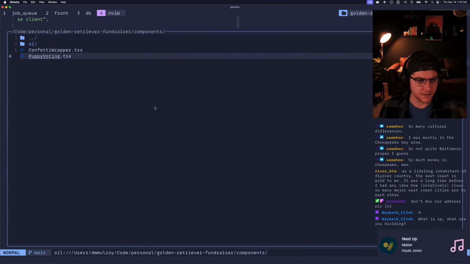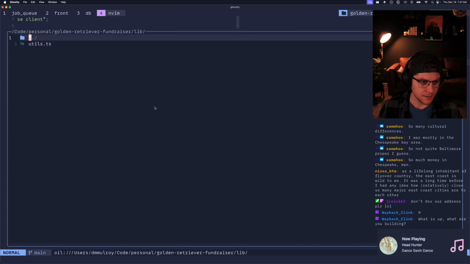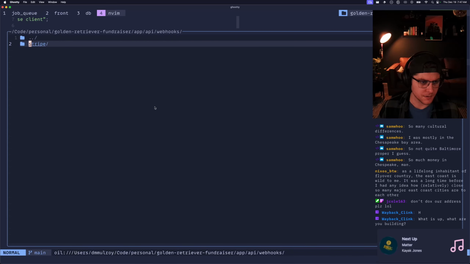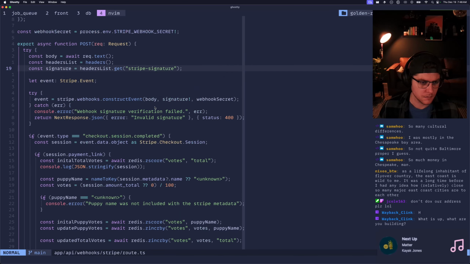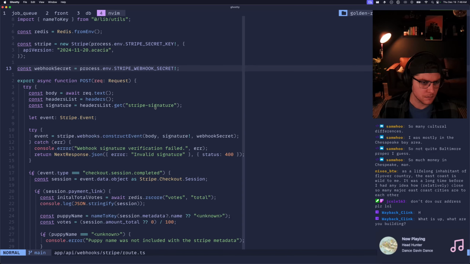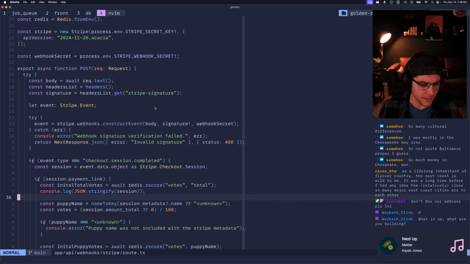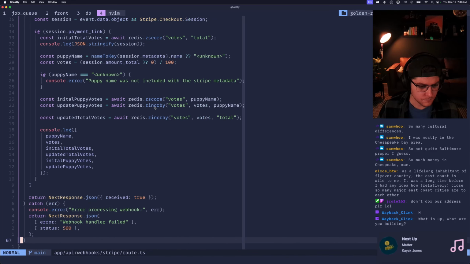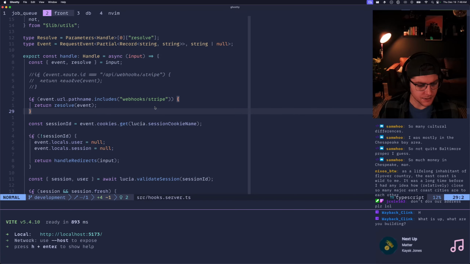So if we look at this, what did I do here? Lib, app, API, webhooks, Stripe, route. Why? I don't understand, chat.